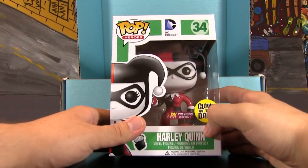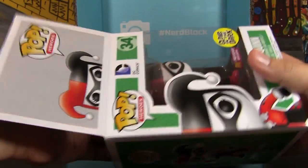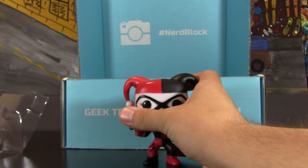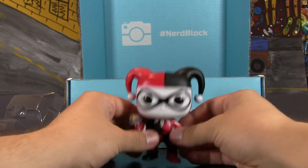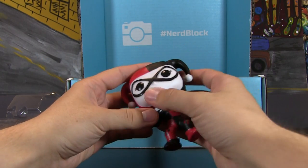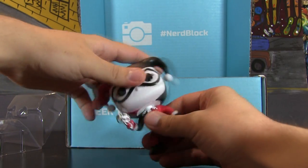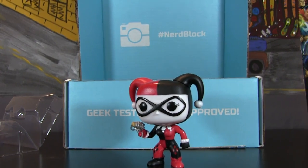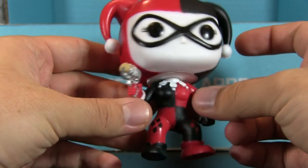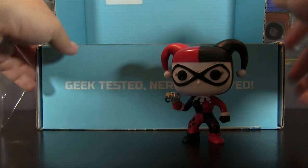Let's see what else we get. We get ourselves a little Pop figure — it's the Harley Quinn figurine. Oh, and it glows in the dark! That is really cool. It's a Previews exclusive, which makes it even more special. I can't make it dark in here right now because it's still daytime — but I'm assuming the white part would glow in the dark. The head just rotates. I love how she's got the little bottle cap gun. Some really nice paint on this. These typically retail for about $10, maybe a little more in Canada. So we've got a Pop figure plus the t-shirt — already a nice value.